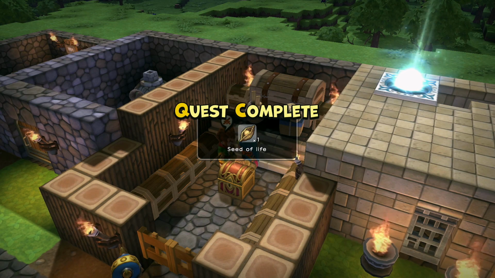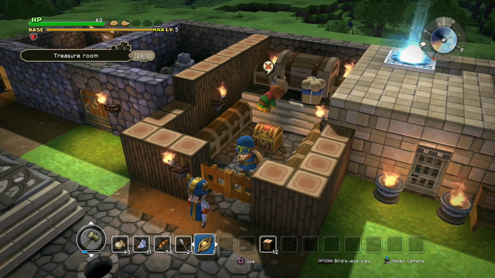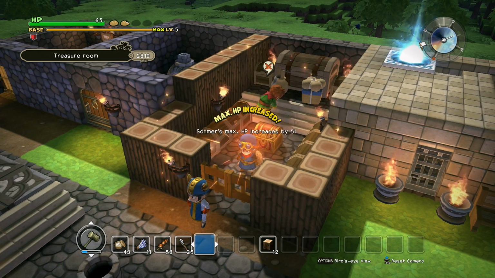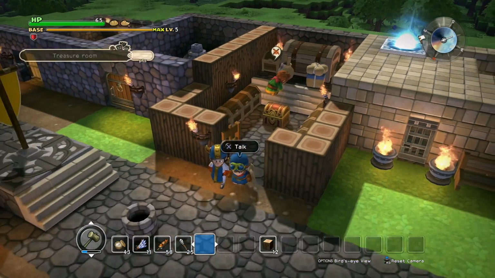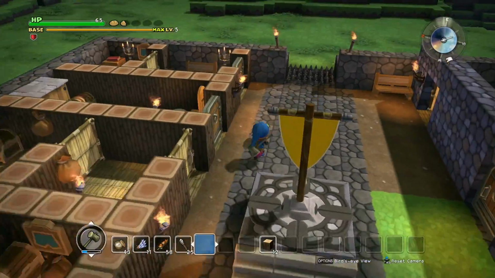Hey, a seed of life. Outstanding. All right, I'm gonna eat that right about meow. Nom nom nom. All right, and it looks like Rolo is ready for a fight, which is cool, because I'm excited to test out my new battlements.